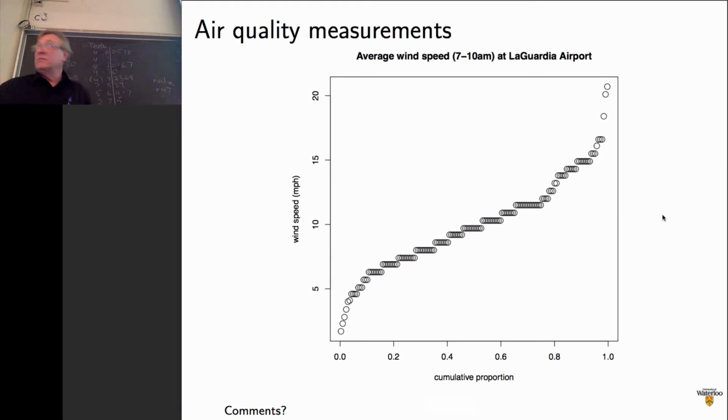Okay, this one, what might you say about this distribution? Any guesses? Yeah? Excellent. So notice the granularity again, the same kind of granularity we saw in the stem and leaf plot. You could say something about a lot of variation in the values. That's probably something related to the measuring system, right? So there's a discretization there. There are only so many different kinds of values for the wind speed.